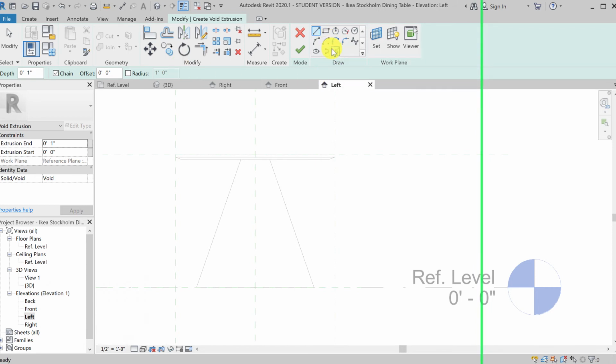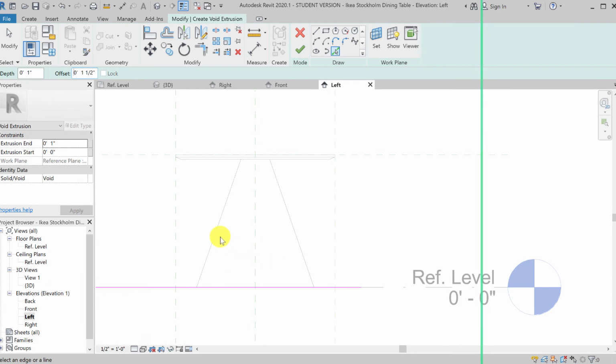I'm going to create the profile that I need, but this time I'm using pick line. I'm going to pick, again, right now I am selecting reference level, which I don't want. I'm going to tab until I get the base reference plane. I'm selecting that and I'm locking it to it. Okay, and the thickness of the legs are 1.5 inches. So I'm going to use pick line again, and this time I'm going to apply the offset to 1.5 inch.